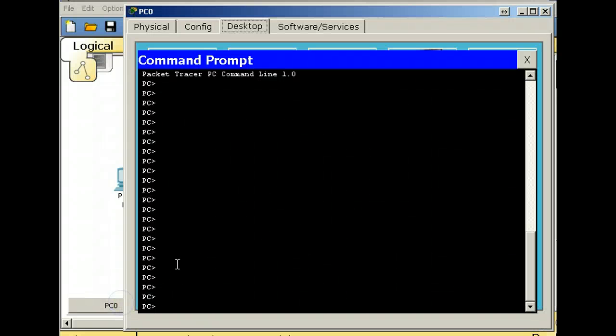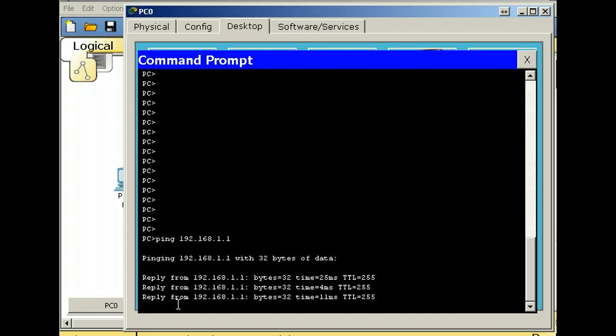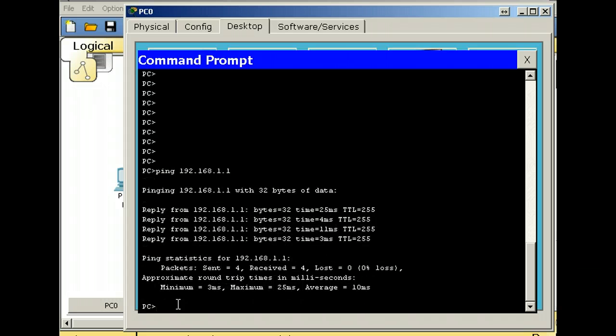So I'll go to my PC0, and I've made the addresses 192.168.1.1 on the router and 1.2 on this guy. Ping, let's see if there's 192.168.1.1. So I've got the ping to work here.